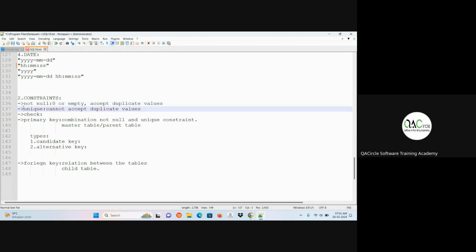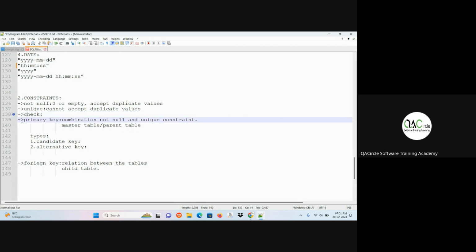The second one is unique constraint, which is not going to accept duplicate values; the value should be unique. The third one is check constraint, used to give the limit or range of values, but it is an additional one. Only if we have a requirement, we are going to use it.